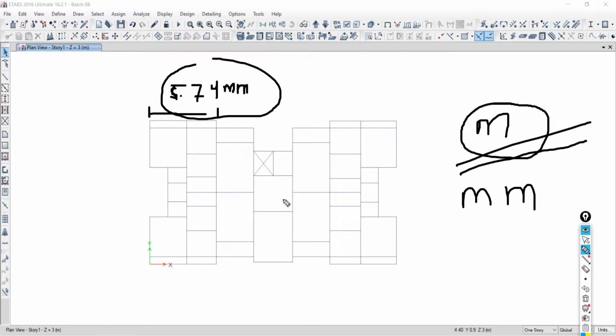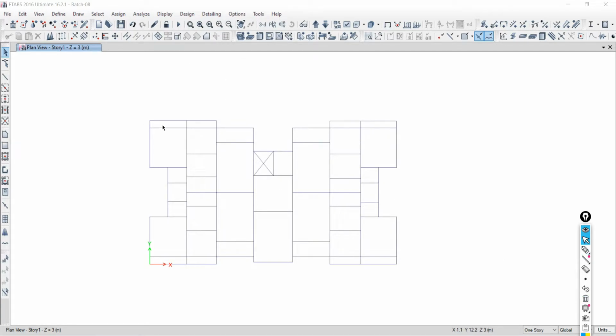It is a big blunder, all your design results will be totally wrong, not acceptable. So you have to make sure that the imported drawing is right.